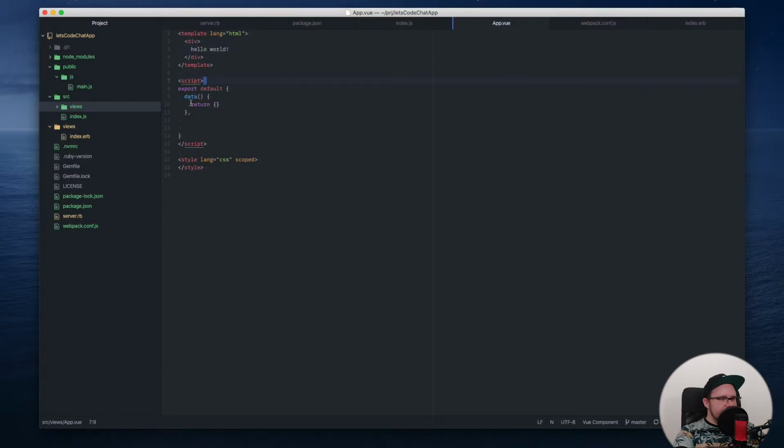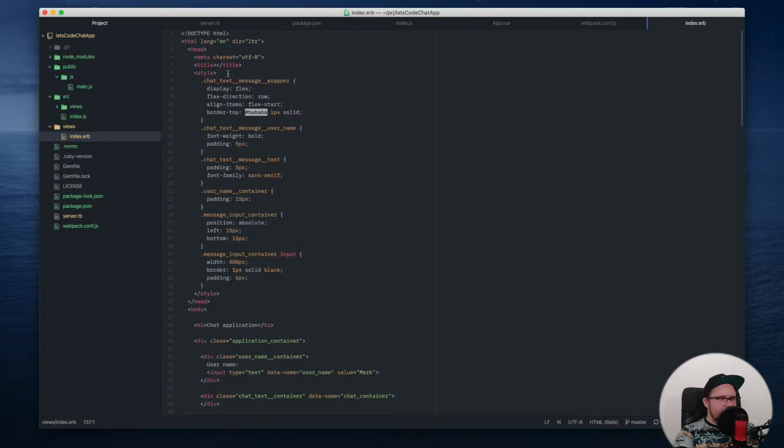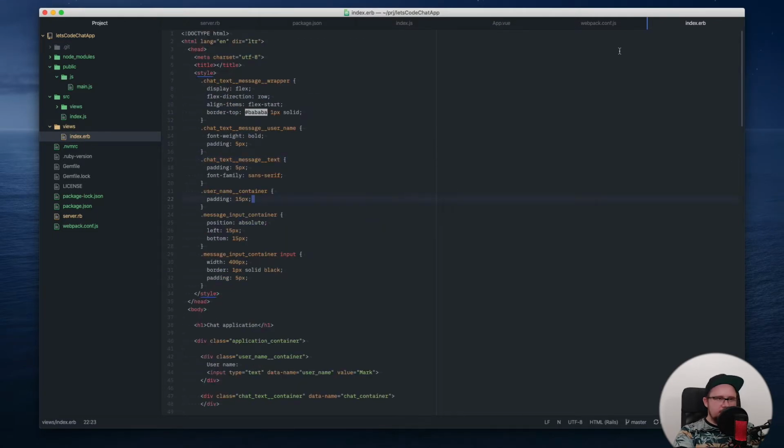And the next thing to start moving this file over here to Vue.js is to, so this is a .erb file, which means it is a template, it's kind of a Ruby template, and it's being rendered by Ruby. Although there's no templates in here at all. This is just a plain static file.